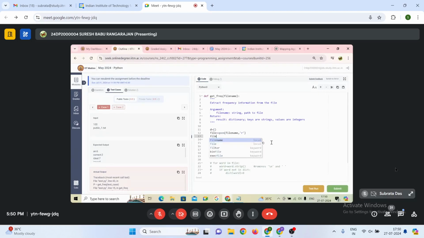You have to write readlines. Can I do this? L equal to file dot readlines. Readlines should come in plural. Readlines.